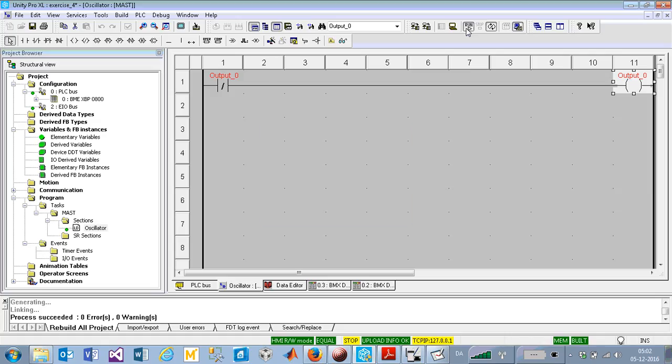And we say run. So as we can see in here, the output keeps alternating, keeps oscillating between on and off states by itself. So this is how we can program a simple oscillator.